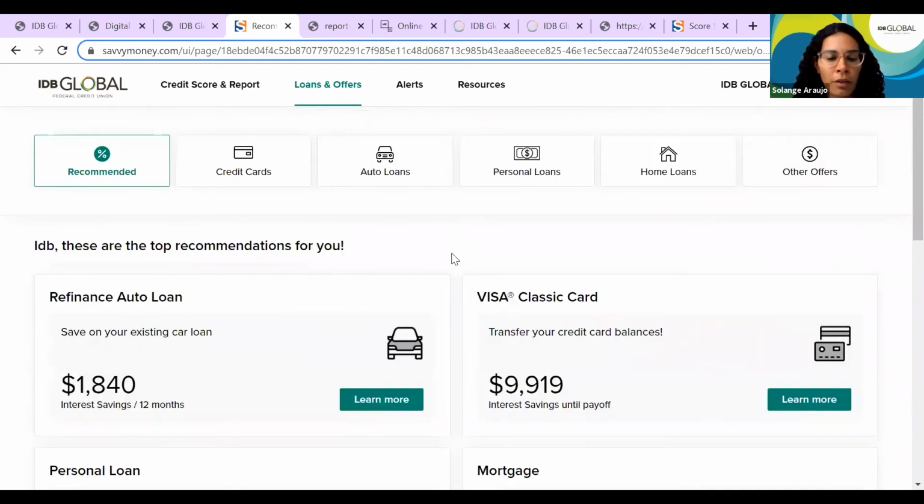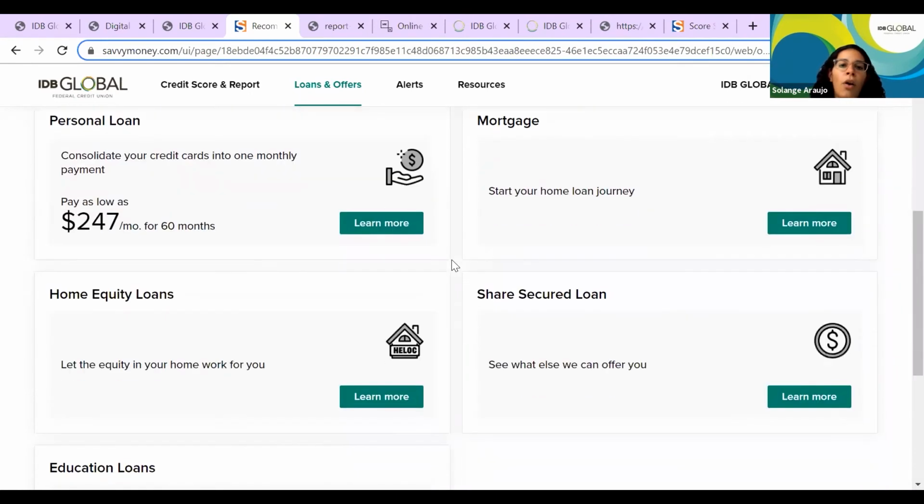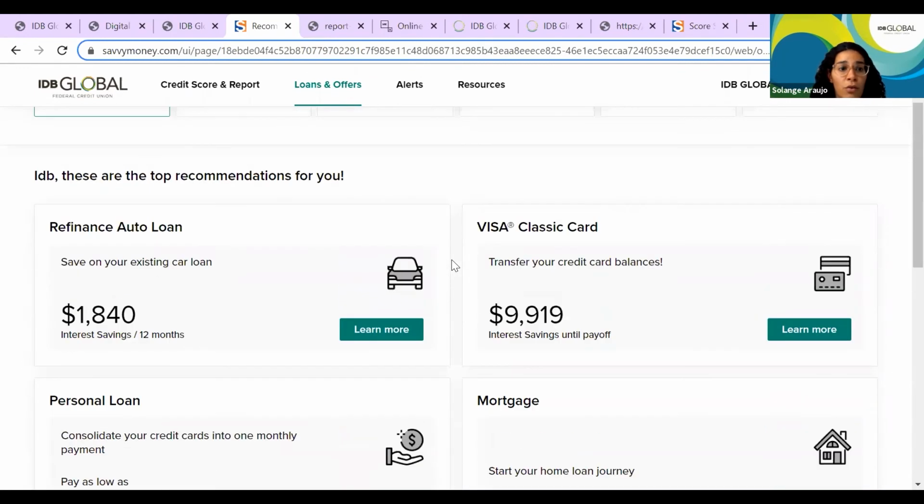Although there are many other factors that go into getting a loan or not, based on your lender and many other things in your report. Credit score is absolutely not the only thing, but these are offers that you are welcome to apply for based on your score.